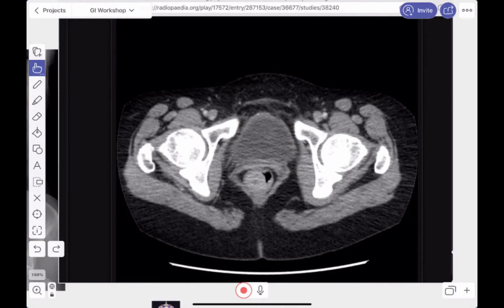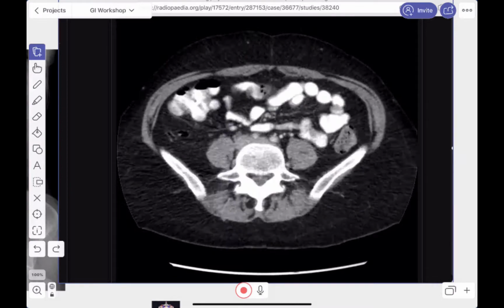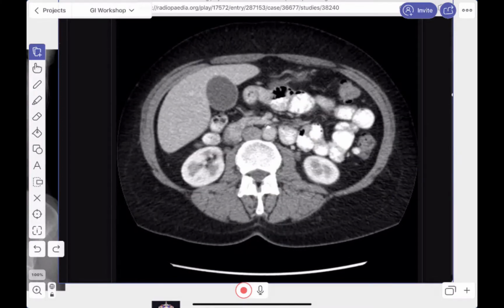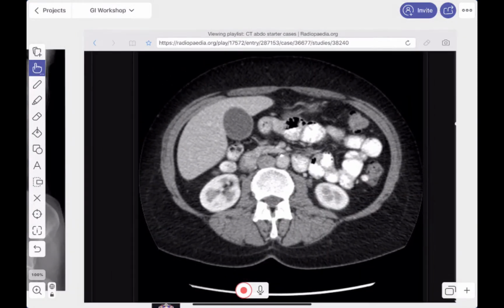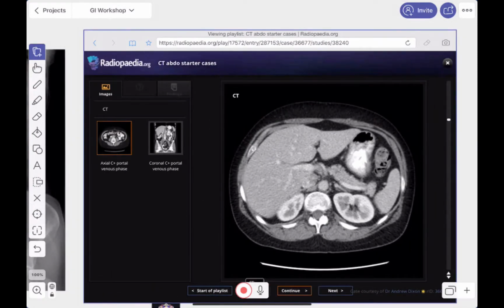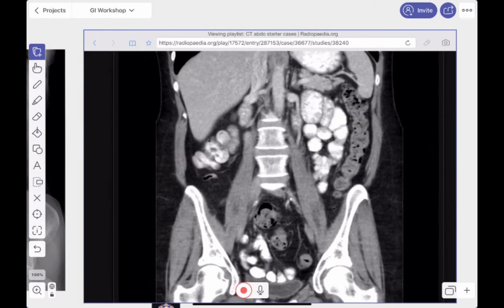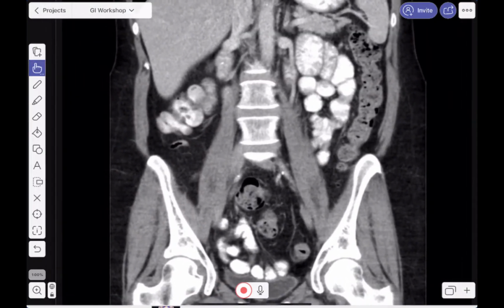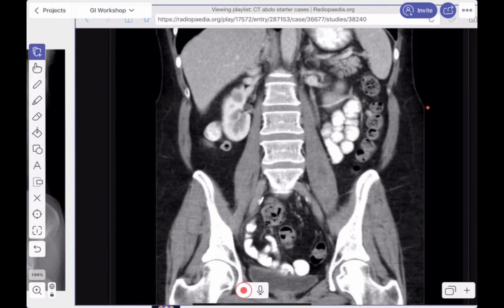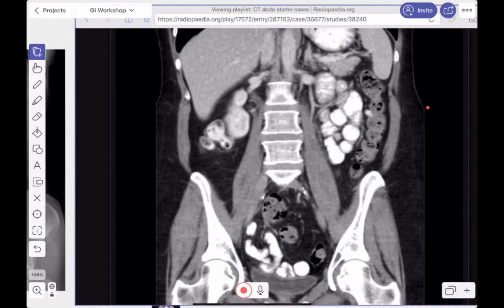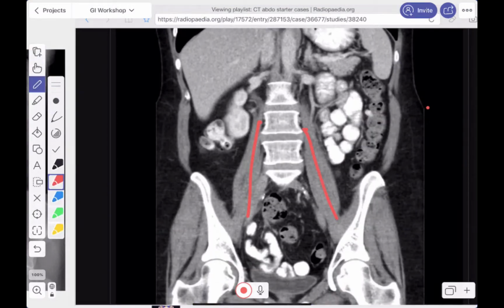So important to note as we go back up, pay attention to where the aorta is right here. That's the vena cava. And then what we're going to do is switch to the other view, which gives us a good shot from a coronal view. And we can move through, seeing psoas muscle here and here.